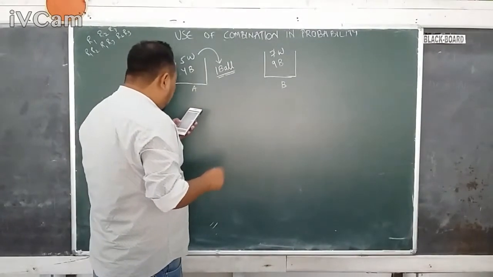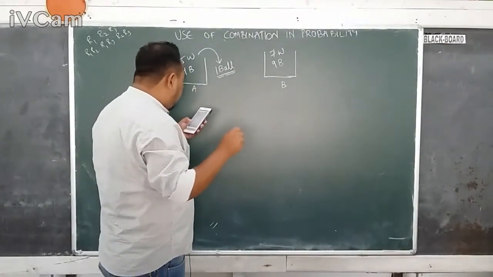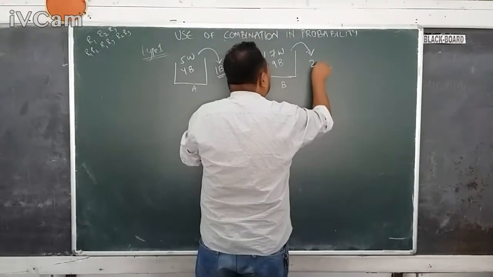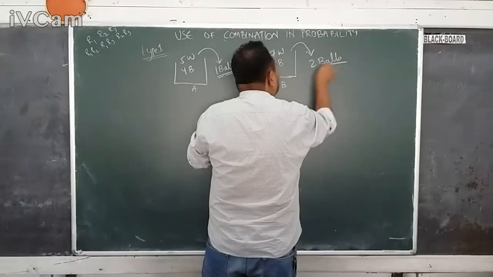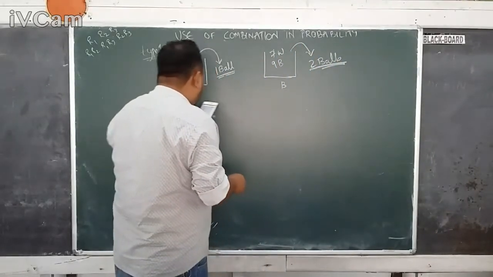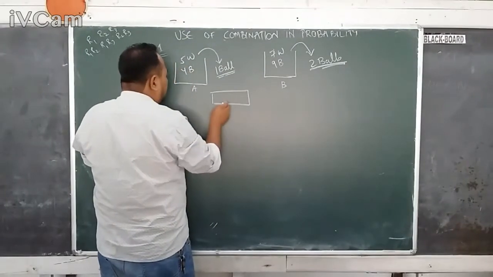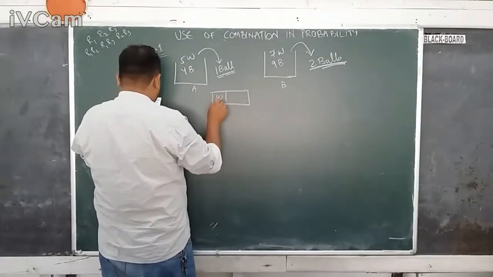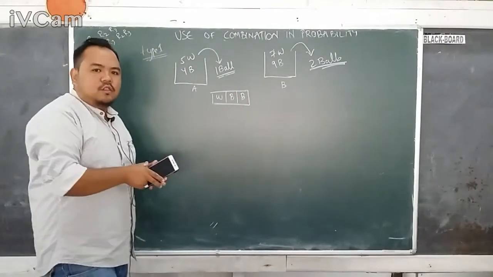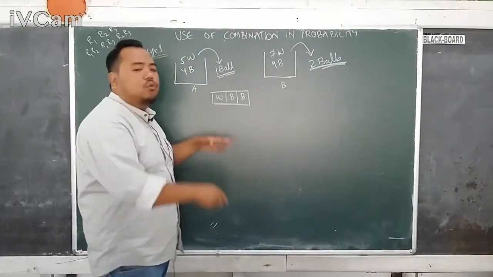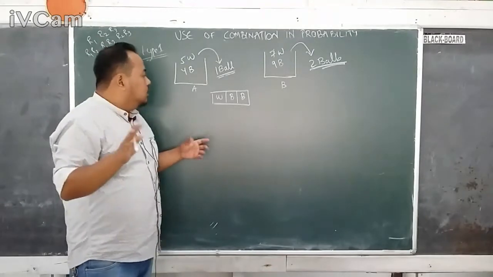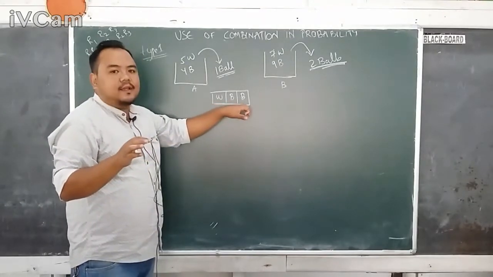Now a ball is drawn from the first bag and 2 balls are drawn from the second bag. That means from here you are taking out 2 balls. So in total, how many balls have you taken out? 3. I have to find the probability of drawing one white and 2 black. That means this is what I want. I don't know which colored ball comes from which bag, but the ultimate result has to be 1 white and 2 black in total.